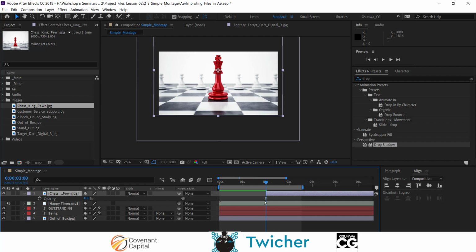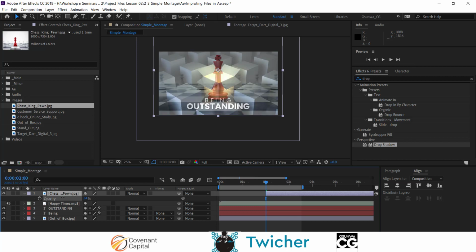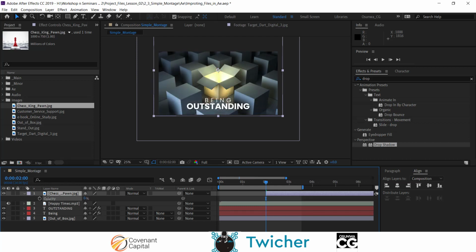So to fade it in, I have my T. Remember T for the opacity. At this particular time, at 2 seconds, it should be at zero opacity. We shouldn't see it. So I register my keyframe. Then I go.